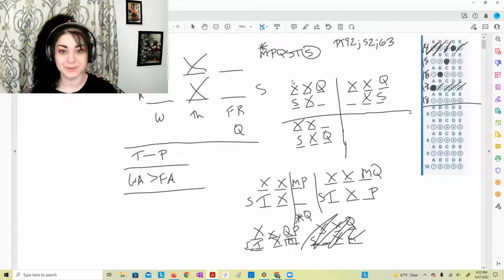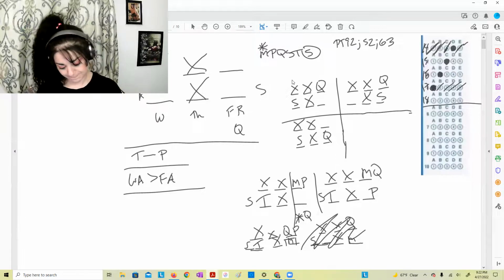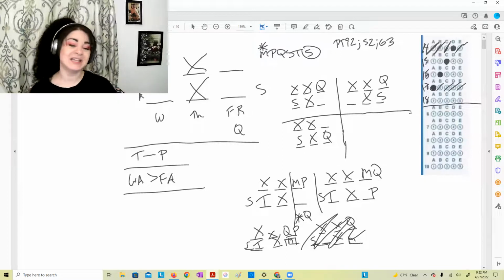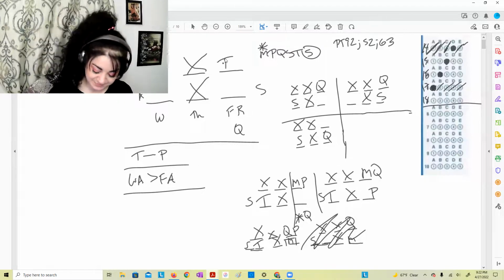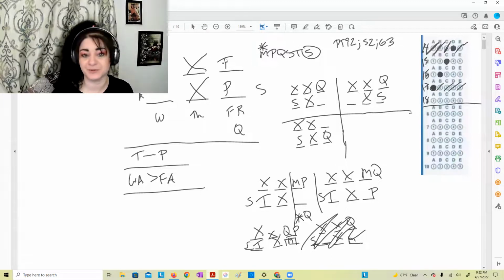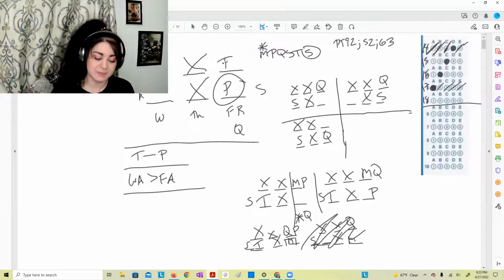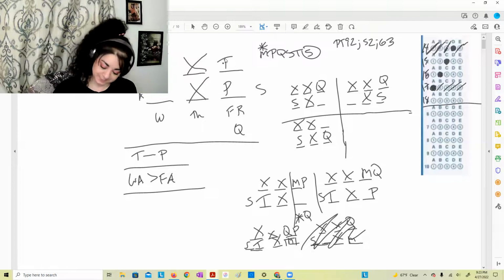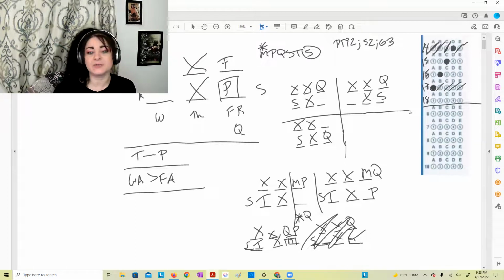What about number 18, our last one? Well, I'm going to write on my master diagram now. If T is on Friday, then T has to be over here so that P can come after it. Now, what else do we know? Well, I know that I can't put any more variables into the Friday afternoon spot because that's not possible. We only have 3 variables left to assign, which is S, Q, and M. There's no more variables that go Friday afternoon.